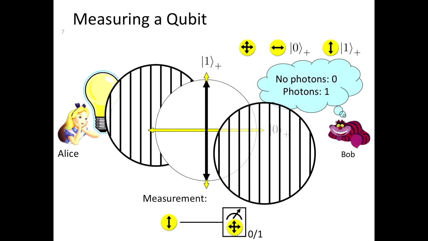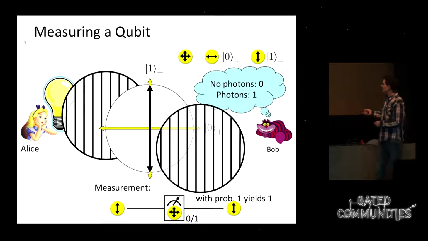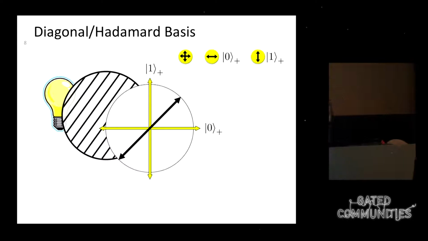And in fact, what we're doing, quantum mechanically speaking, is a so-called measurement. So Alice is sending a state, and we're doing a measurement in the computational basis. The outcome of a quantum measurement is a classical bit. It's either 0 or 1. And this happens with a certain probability. In this case, if Alice is sending the 1 state, then with probability 1, Bob will actually get 1 as an outcome, and nothing changes in the state. So far, so good.